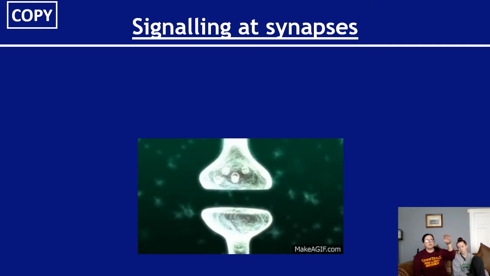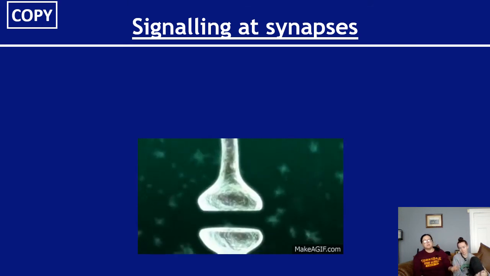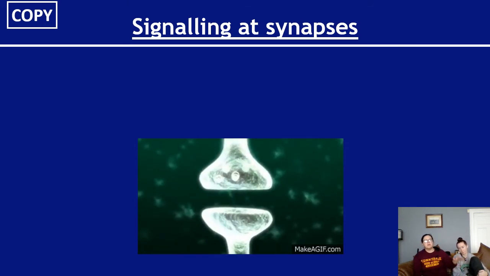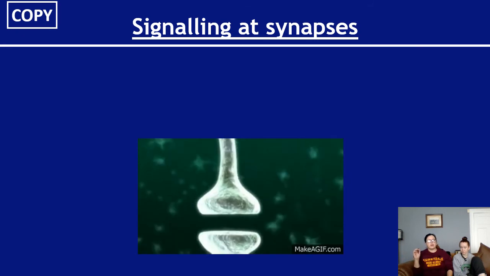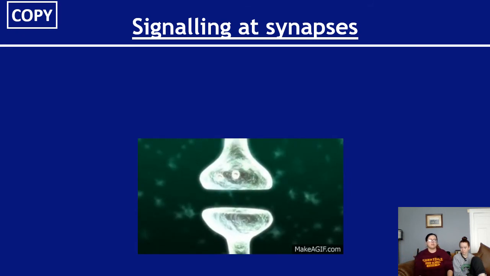So we're going electrical on the top neuron, chemicals cross that gap, and then an electrical signal is generated at the bottom neuron. Now this means the signal slows down a little bit, because electrical signals are super rapid and chemical messengers are a little bit slower, but then when we get to the other side and generate electrical, it's very, very quick again. Think about how fast nerves manage to transmit signals.